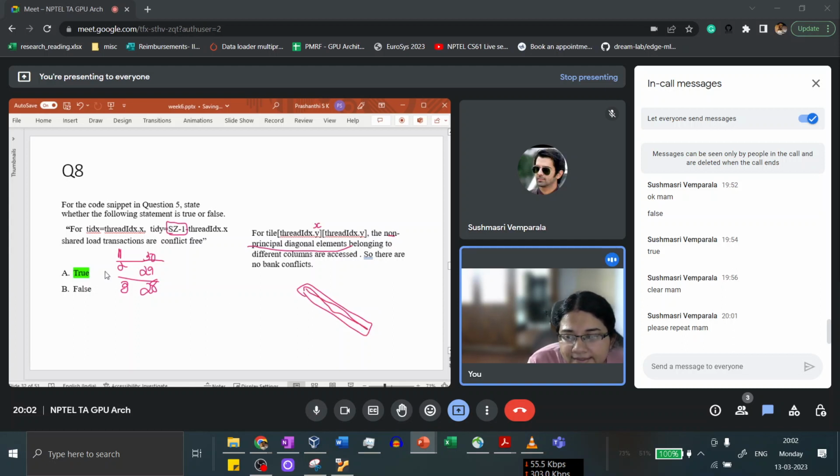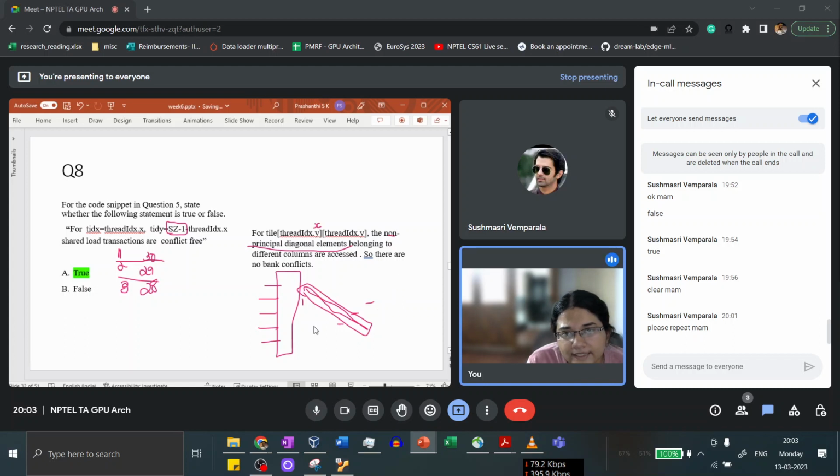But again, notice that the accesses are not going to the same column. Your accesses will never end up like this with conflicts. They will end up somewhere here. So for instance, this is 1 comma 30, and then you have 2 comma 29, and then something like 3 comma 28, and so on.